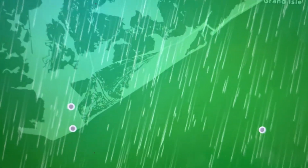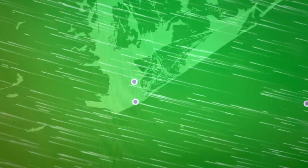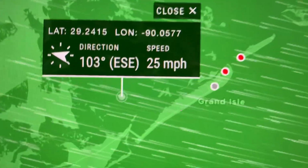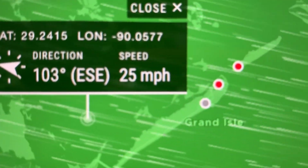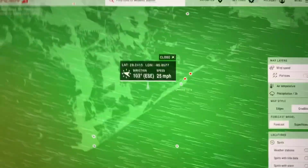So by tomorrow or the next day, if it's out the north for 2 days, you're going to have the Gulf settling down. Right now, the Gulf is unbelievably rough because the wind is out the south. So just a little education on wind, and we'll get further into it on a Grand Isle map as the season goes. I'm going to go into some other things for you, but this in the Windfinder, this is the signal.